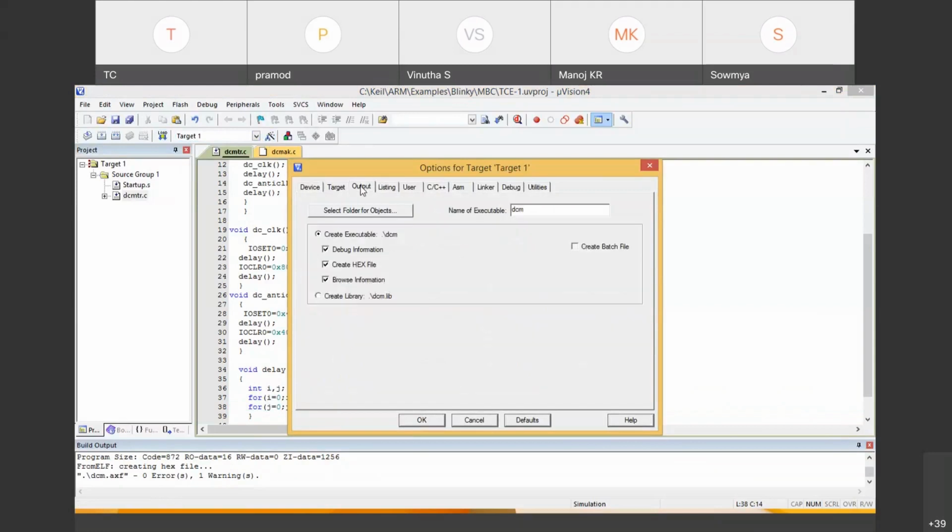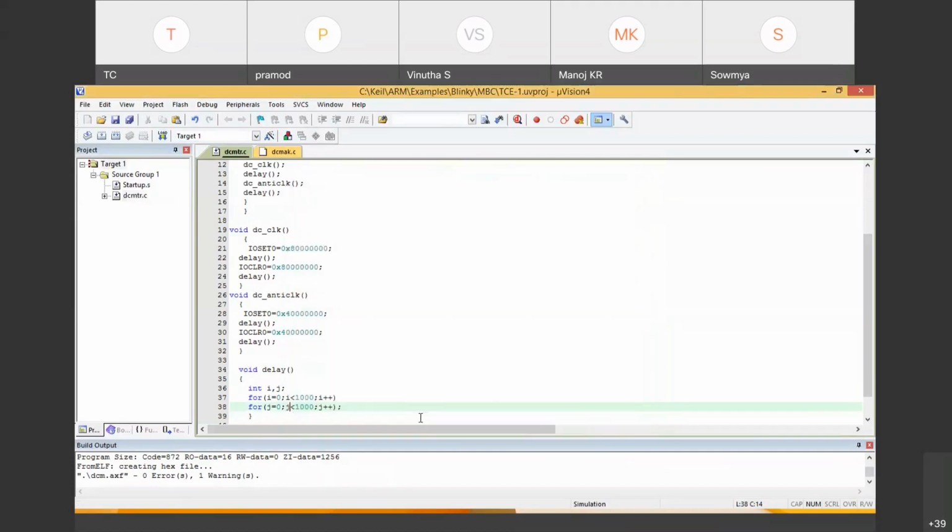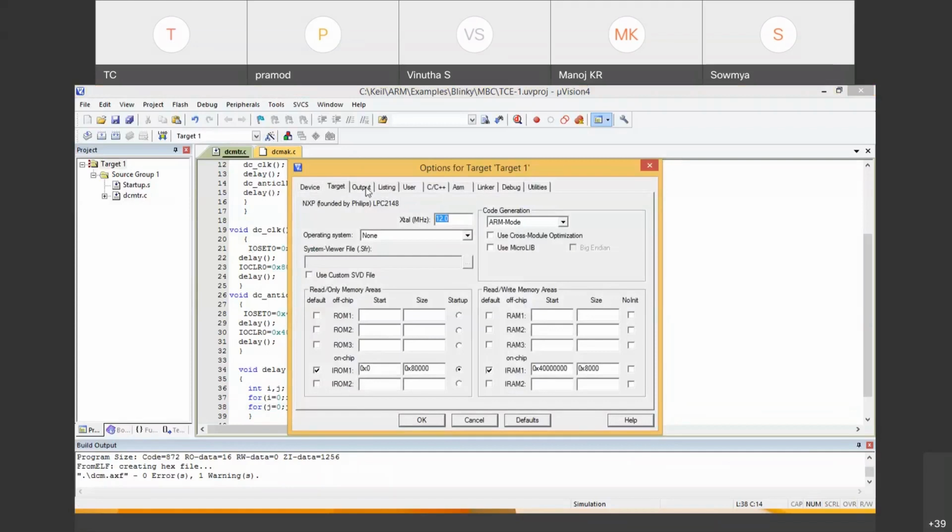I'll go to output, click on output. I already set that debug information selected, create hex file is selected, nothing to worry. The name of the executable I have given as DCM here. If you don't want that, you change the name to dcmtr, and a dcmtr.hex file will be created. Please remember where I did that, in the output.